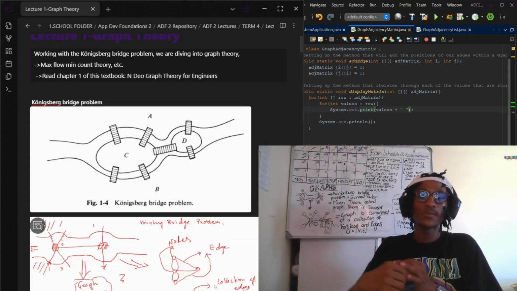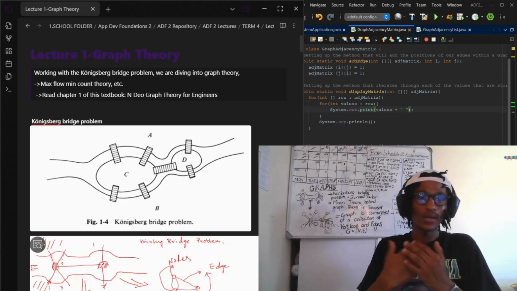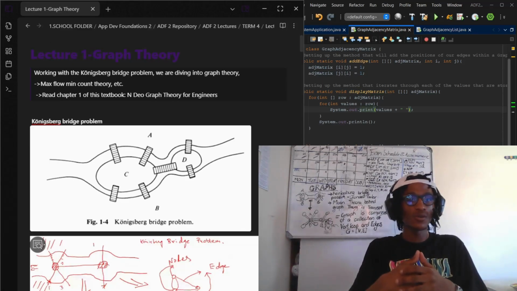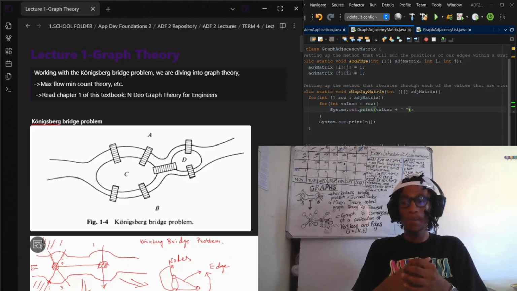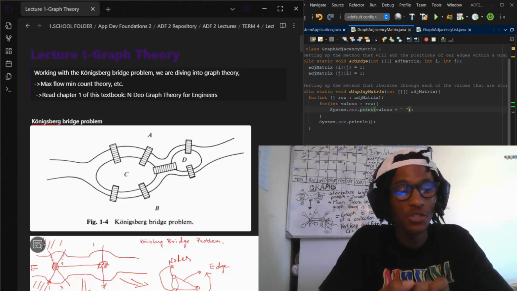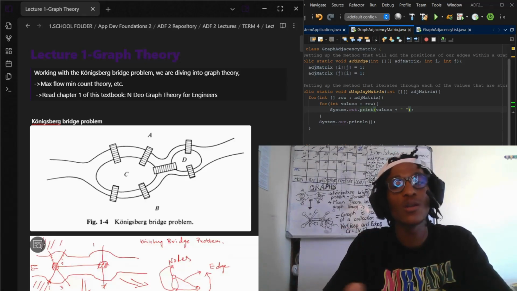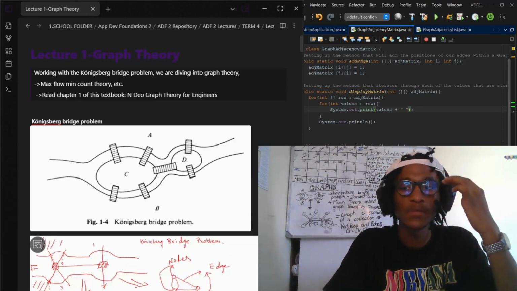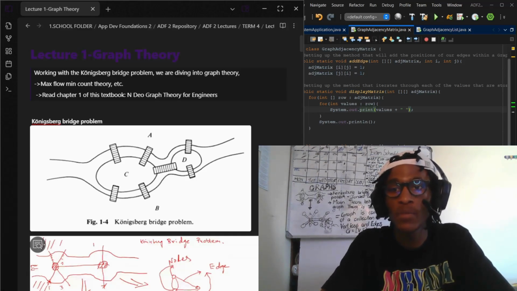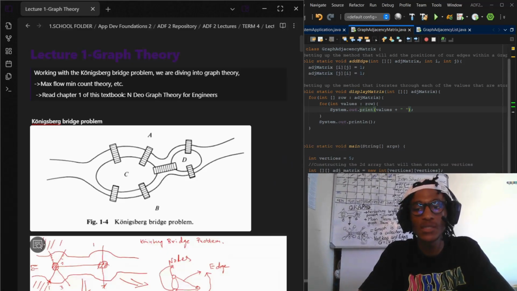But the topic that we're covering today is known as graph theory in data structures and algorithms. So what graph theory is, right? It's practically a non-linear data structure where we are able to store data in a non-linear way, which is very self-explanatory. Because in a computer, there are times when we usually want to store data sequentially, or one after the other.